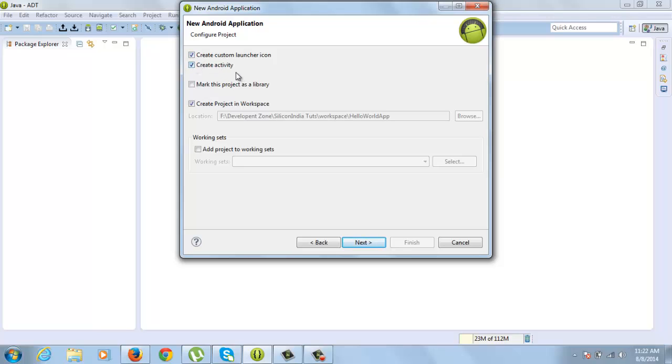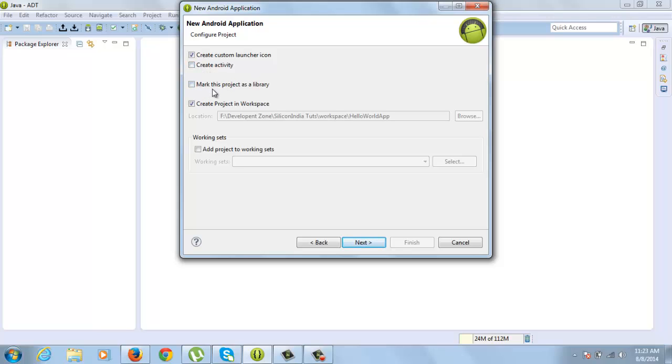Next one is create activity. What an activity is, we will see in the next tutorial. I'm not going to create an activity in this project. We will create it later. So now I'm unchecking this create activity.